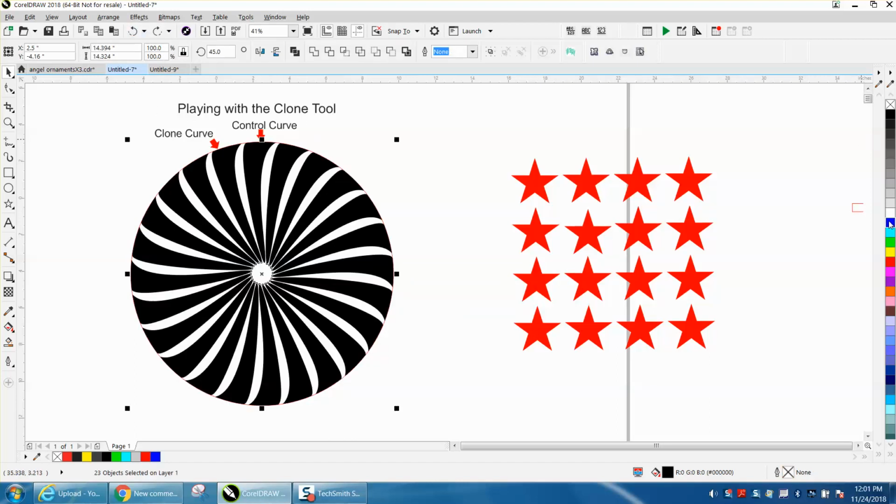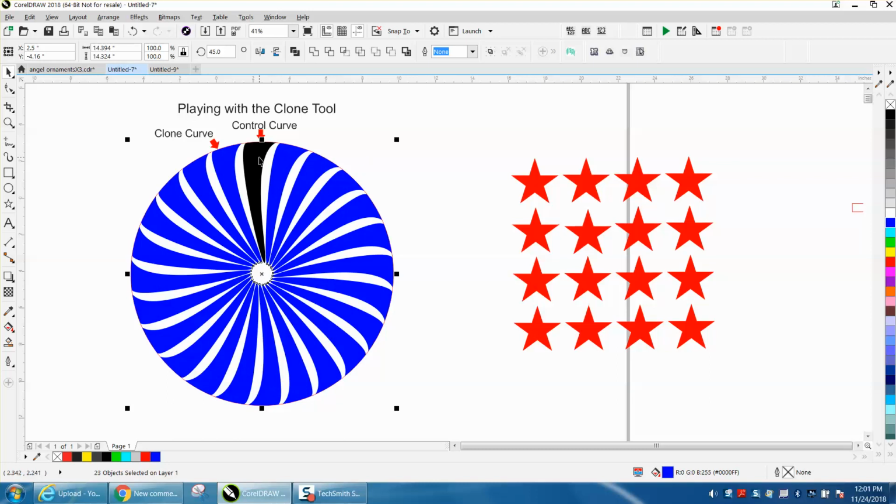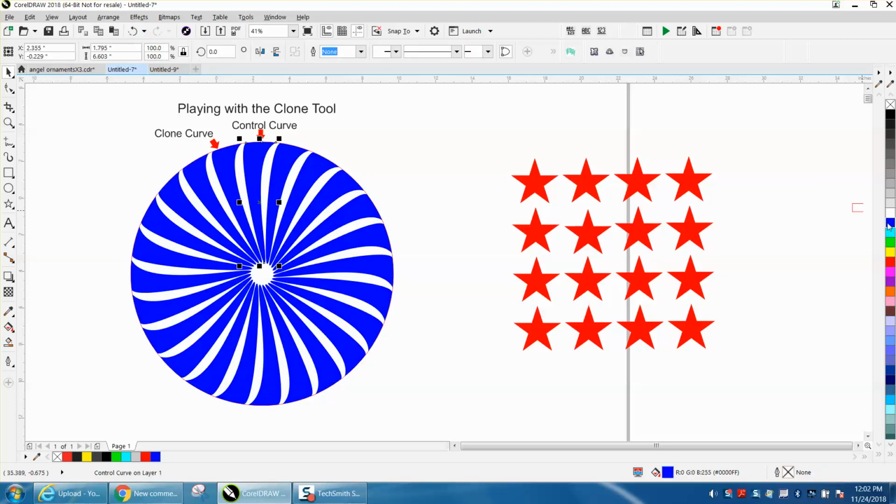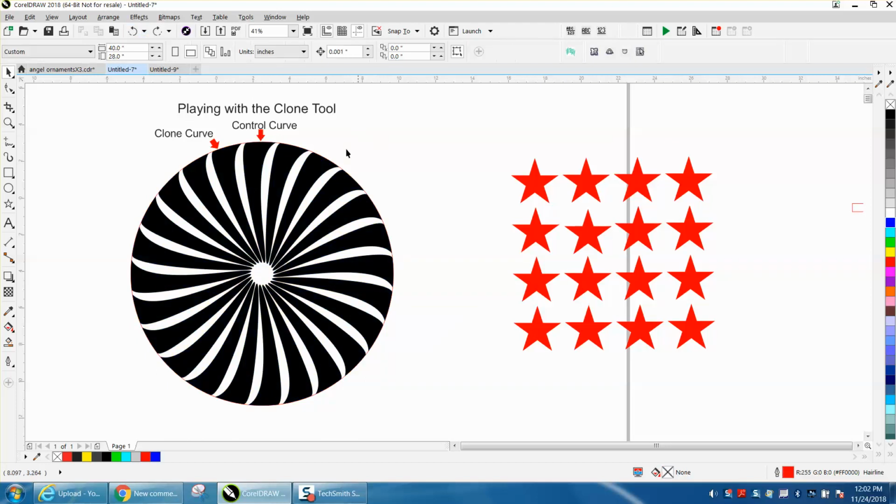Or if you just wanted to see what the colors look like and you still wanted to do something with the clone itself. So there's our master clone. We're going to make it blue, and all of them turn blue. And so if you right click on any of your clones, say you've taken this and you've rotated it and you don't know which one's the master clone, you could just select any of them, right click and select the master, and it's going to show you your master clone.